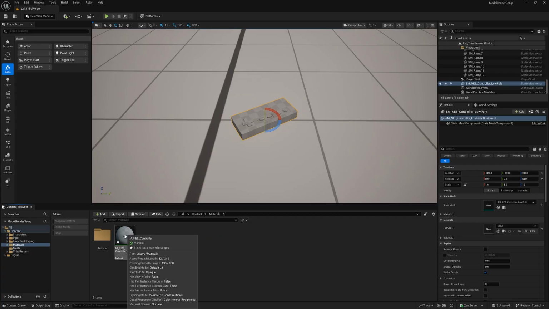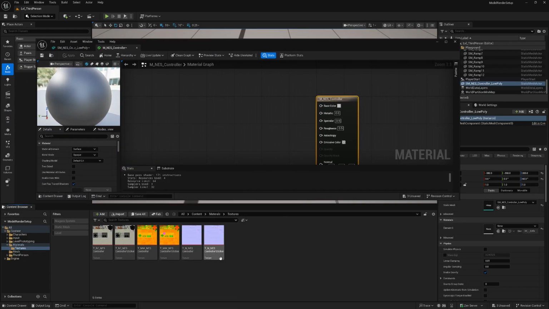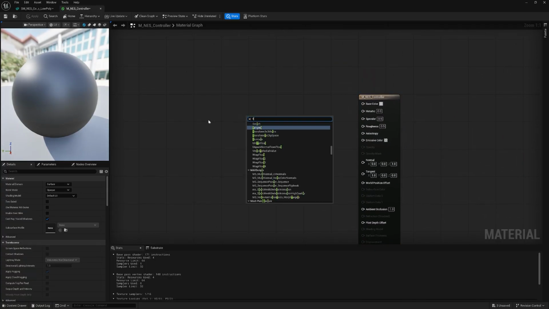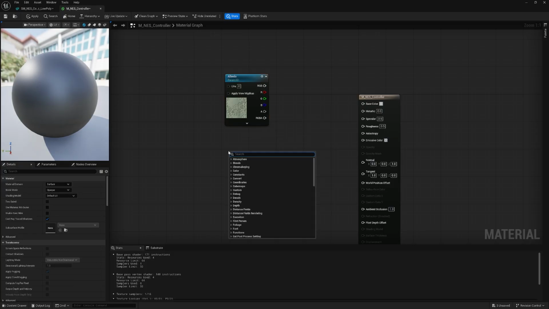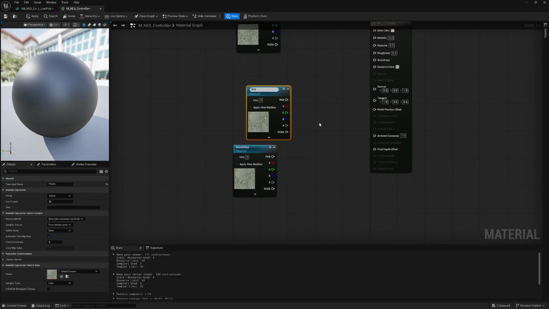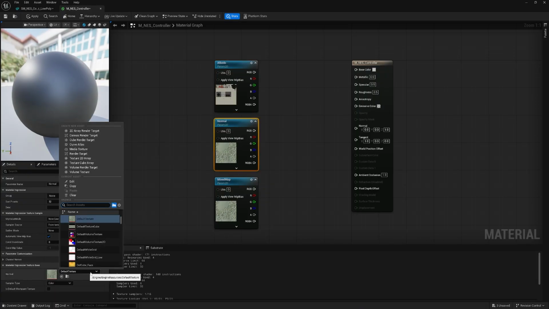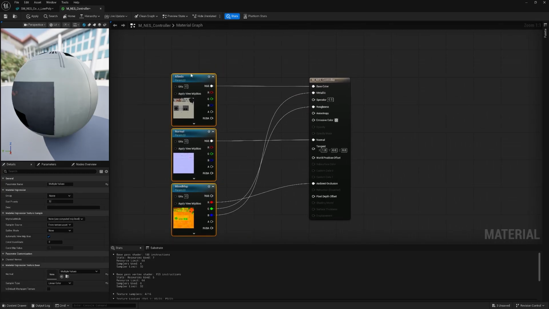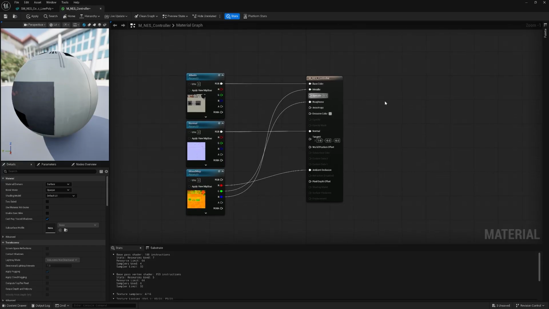Now, in materials, I'm going to bring this back in, and I could do this by dragging these in, but I don't think I'm going to. I think I'm going to create a parameter for it so we can switch it out easy when we render. Okay, so I'll just move this up so it's a bit neater. And that should do it. That should be enough to just get the texture on there.